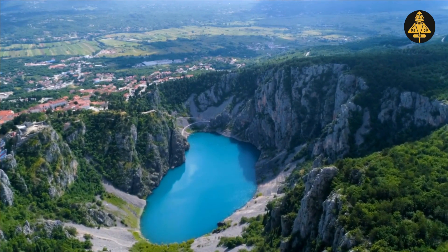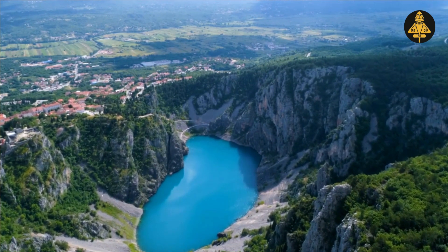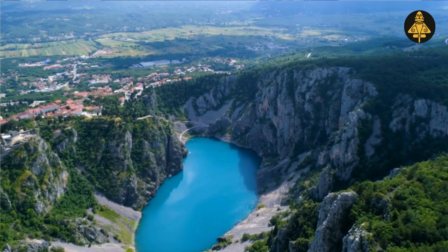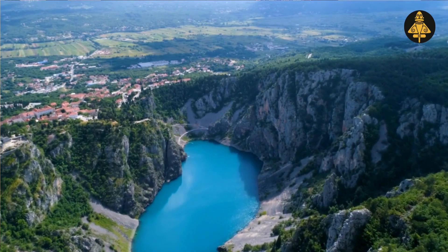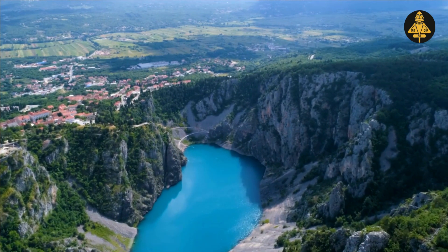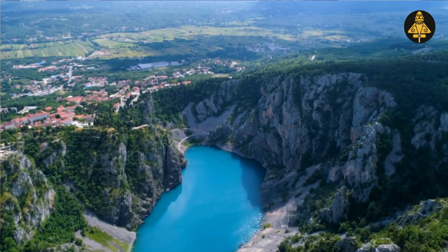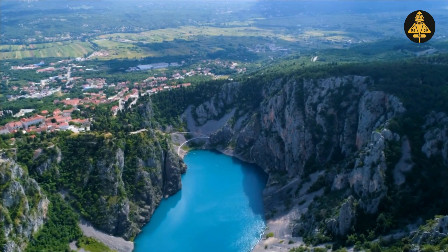So it's in very pristine conditions — it's awesome. If you guys get a chance to visit, heading from Split south to the south of Croatia, definitely stop by Imotski. It's a nice city with beautiful scenery. Dalmatia in general is really incredible, so if you do get a chance definitely visit. I hope you guys enjoyed this footage that I managed to record for you. This was just a short video about the Red Lake.